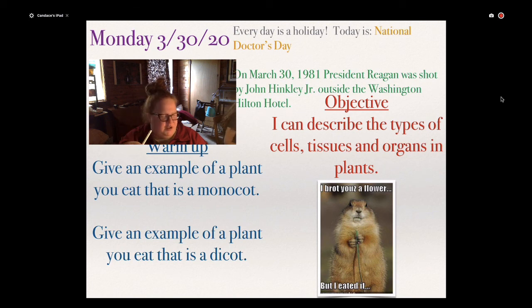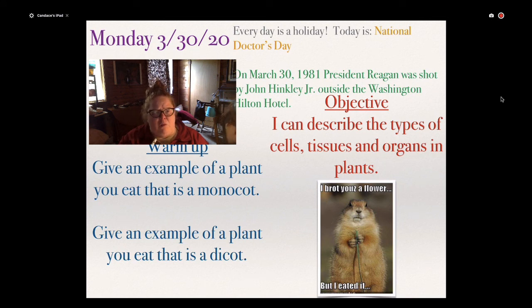The statistical fact for today is the odds of bowling a perfect 300 game is 1 in 11,500. So I don't know if you guys are bowlers, but there you go. All right, so our grumps and good things. I want to hear what's going on with you guys, so I'll leave some room in the Edpuzzle for that.